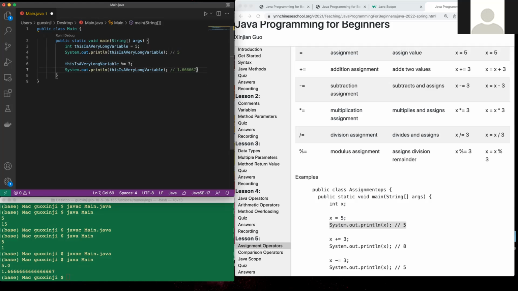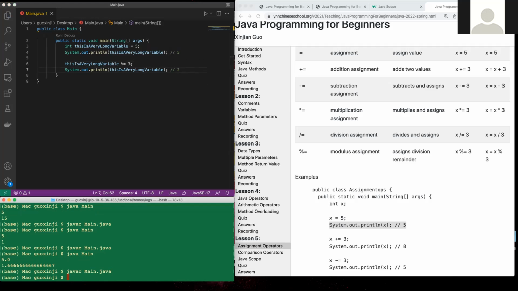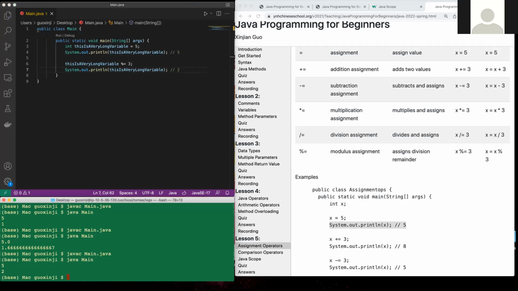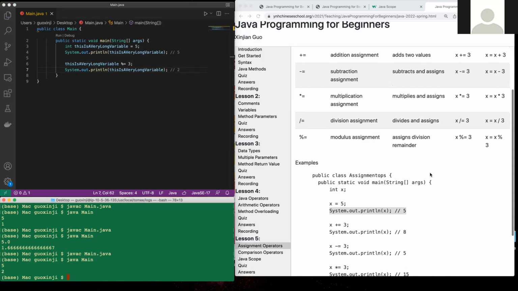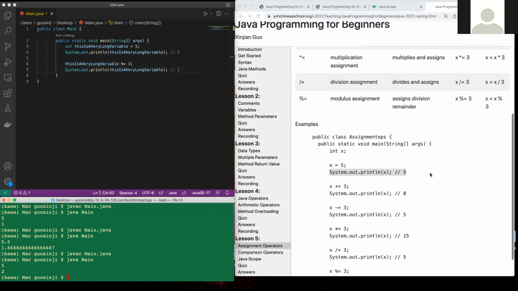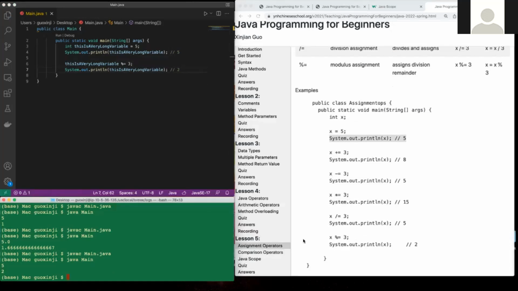Yeah, 5 divided by 3 is 1, and then the remainder is 2. So we should have that. Yep, that's 2. All right, enough with that. This is very straightforward, not complicated at all.